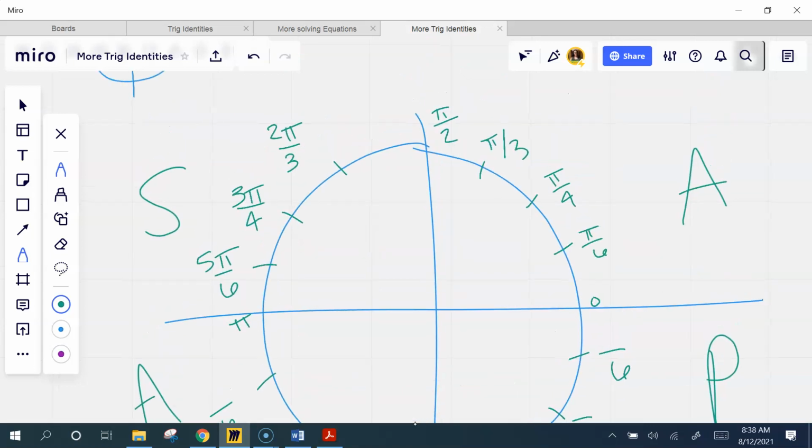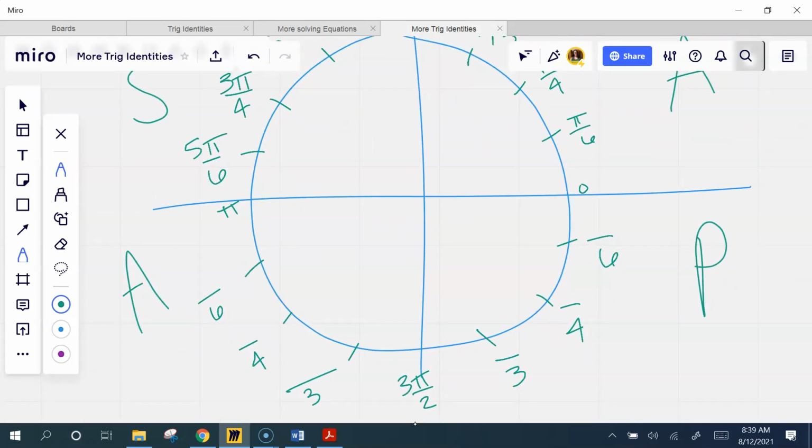You subtract 1 from the denominator of each of these, the one that corresponds. So the 3, so subtract, subtract, subtract. Well, here you add 1, that's the A. So this would be 7 pi, 5 pi, 4 pi. I'm adding 1 to each of those denominators. The only one that's a little bit trickier is the P one, and that's for prime. And we start at 5, and we do prime numbers from 5. 5, 7, 11. Can only be divided by 1 and itself.